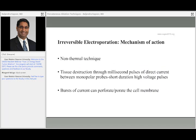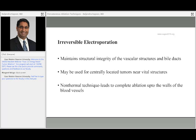Now, irreversible electroporation, that's another modality. It's a non-thermal technique. It causes tissue destruction through millisecond pulses of direct current between monopolar probes, with short duration and high voltage pulses. That burst of current can cause perforation of the cell membrane. The advantage of irreversible electroporation for the purpose of ablation is that it maintains the structural integrity of the vascular structures and bile ducts. So if the tumors are located closer to a major vascular structure or bile ducts, in that kind of scenario, irreversible electroporation will be particularly useful. Since it's a non-thermal technique, it leads to complete ablation up to the wall of the blood vessels.